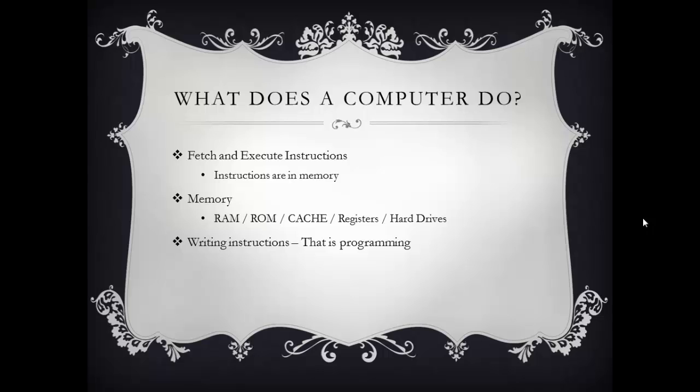Now, the other memory that most people are familiar with are hard drives. And this is where you turn off your computer, you turn it back on, and the stuff is still there. This could be pictures, it could be videos, it could be anything that you want to keep in there. In fact, part of the operating system of the computer is on the hard drive. Very, very slow, though, comparatively. So when you see your computer spinning or not doing anything, what it's probably doing is reading off that hard drive and getting stuff and putting it into RAM. And that just takes some time. And there's a lot of stuff in there, and it's very slow.